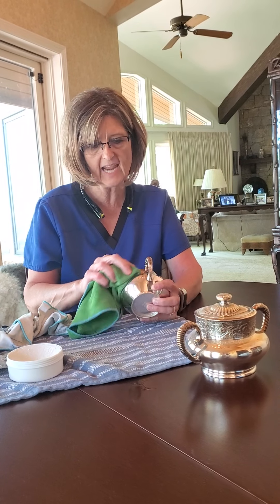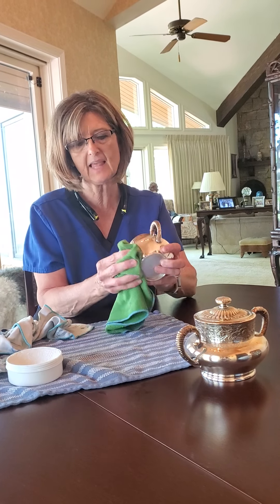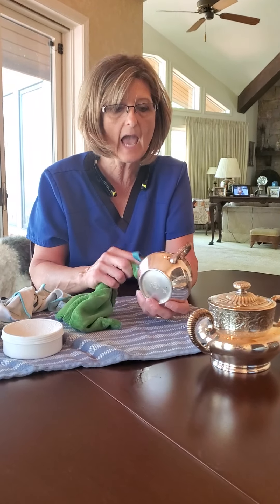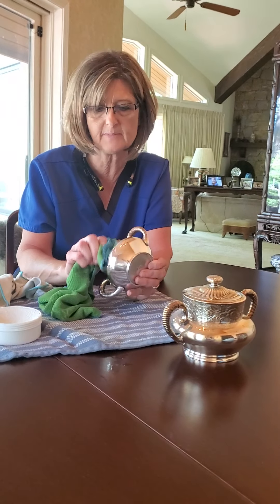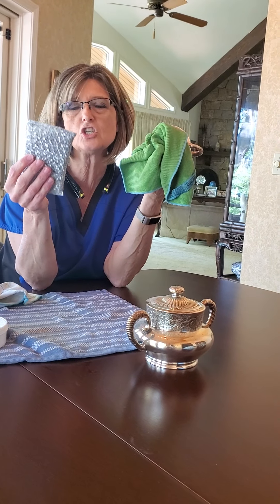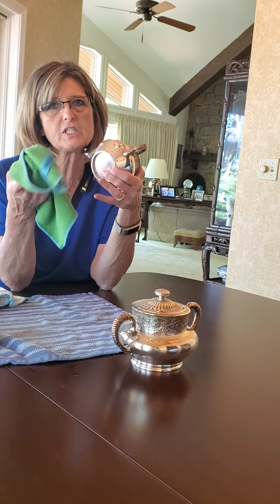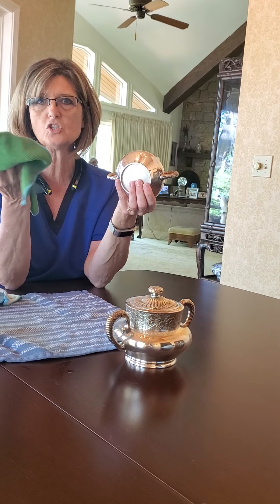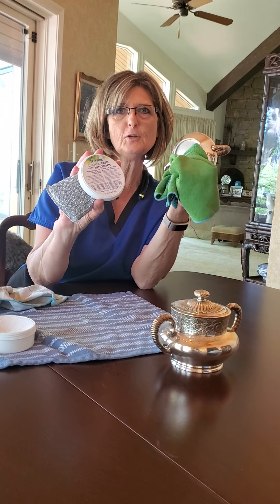You don't even really have to use the Sperry sponge — I really think just using your Envirocloth would take it off. The Sperry sponge is really good for a lot of things, but quite honestly, you don't even need it on here. All you need is your Envirocloth, and it'll just clean that right off. The easier the better. I would save my Sperry sponge for tough stains. The first thing I would always go with is the Envirocloth — it's just my Envirocloth and my paste to do my silver. Thanks so much for joining in today.